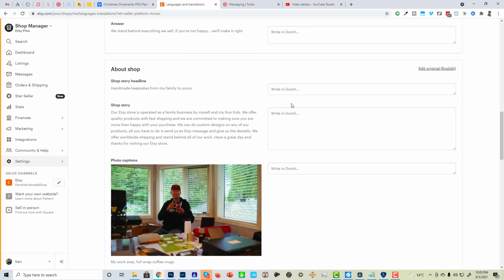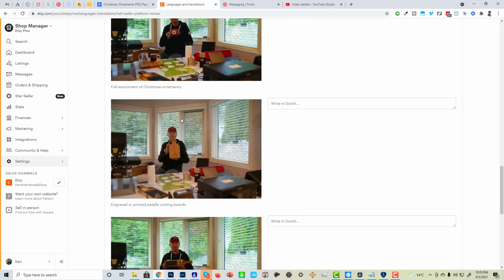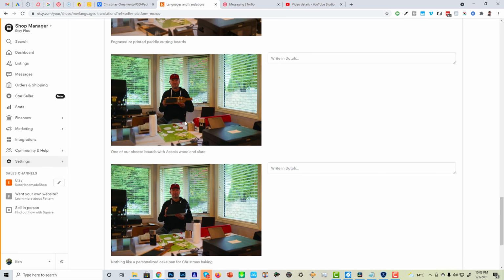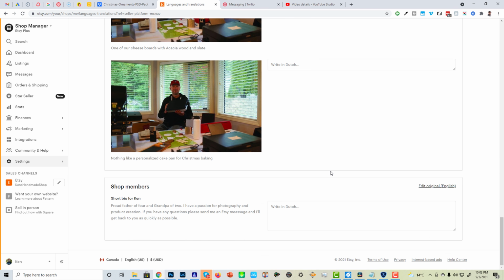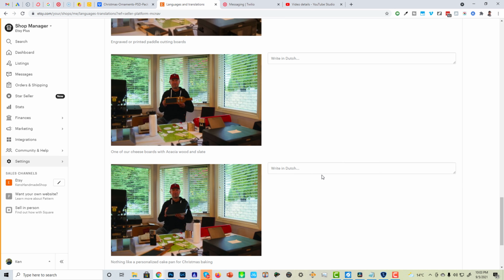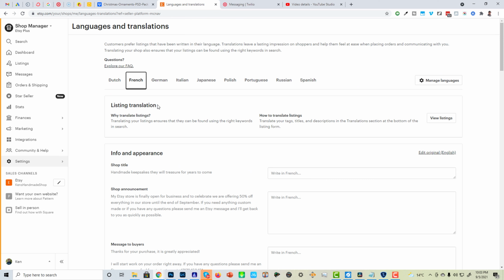they're going to see all of your messages here in their language. Now, if you speak the other languages, you could, well, I think you can only use one video. But you can put your captions here. Where we have them in English, you can now add them in Dutch. And then, of course, you can do that to all of your other languages. Whatever you want to put in here, you just click on the tab. And like I said, you can just use a translation service that's online, and it'll translate the basics.